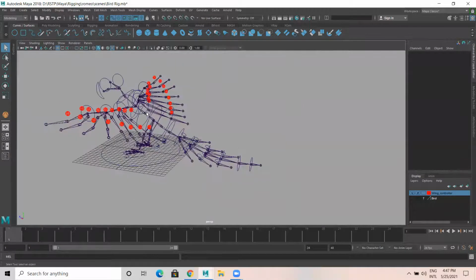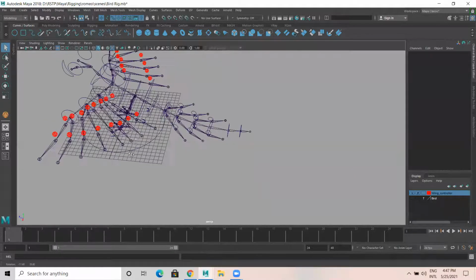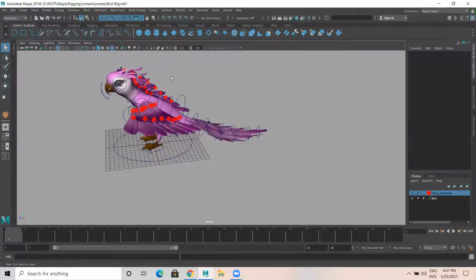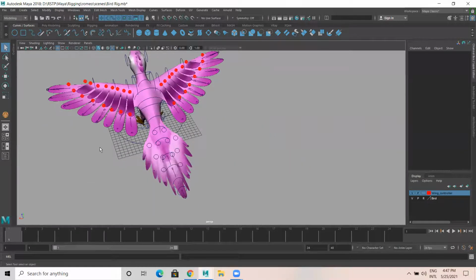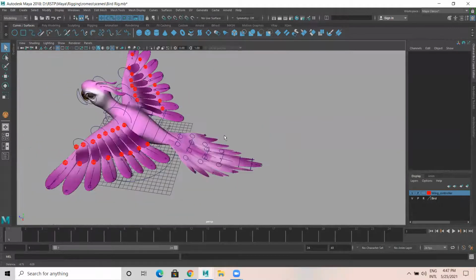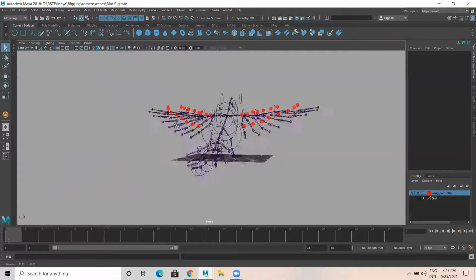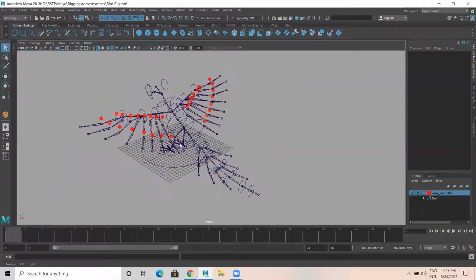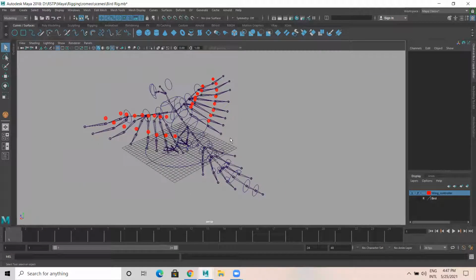Then next comes the constraint. Will you complete up to here? Shall I do the constraint in the next session, or shall I do it now only? Hello? Shall we do the constraints now, or will you be completing this up to here and we try to complete this part?